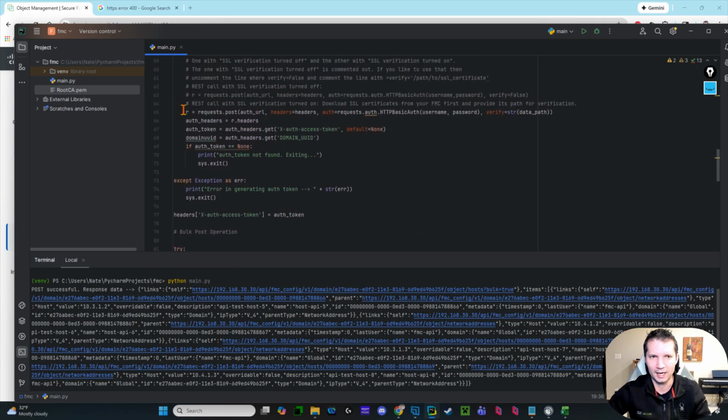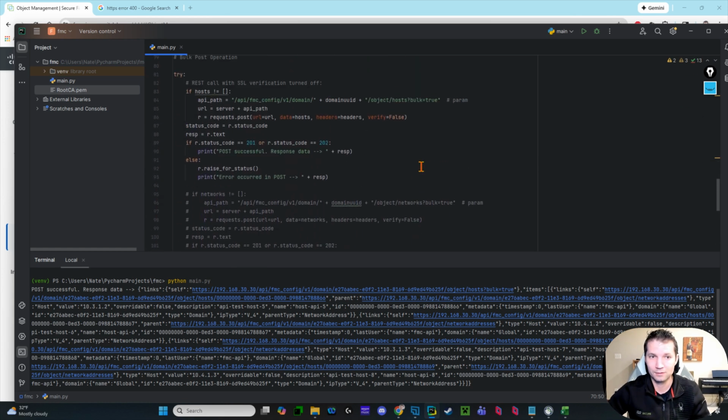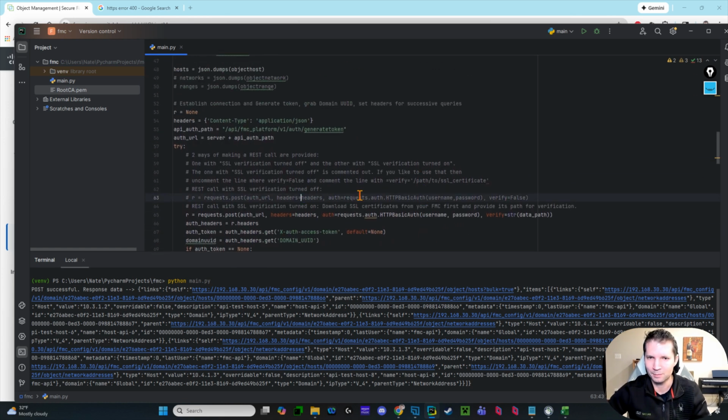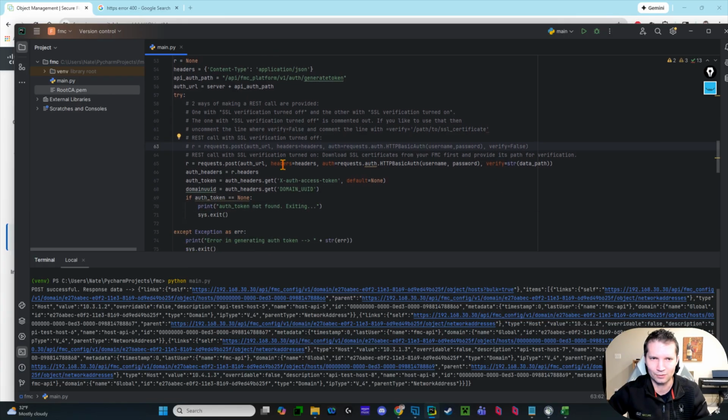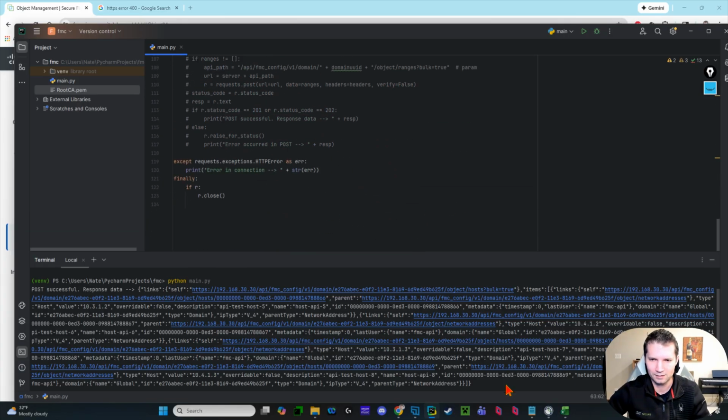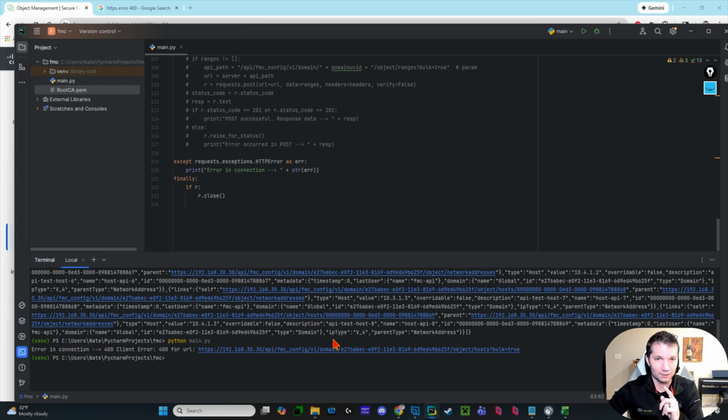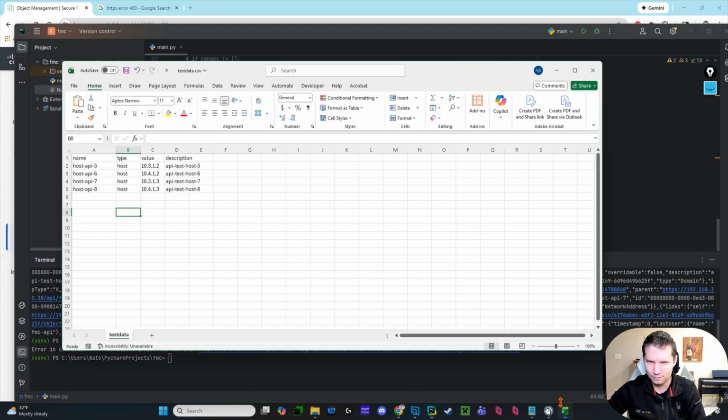I've told it, hey, I want you to execute request and verify the certificate using this certificate chain, and everything else should just work, right? I'm generating the same exact authentication request, but now I'm verifying. So let's go see what happens. We're going to get an error, 400, because our data hasn't changed. So let's go fix that real quick first.